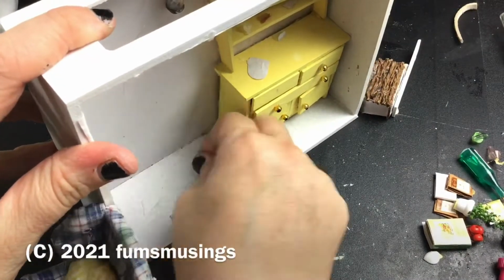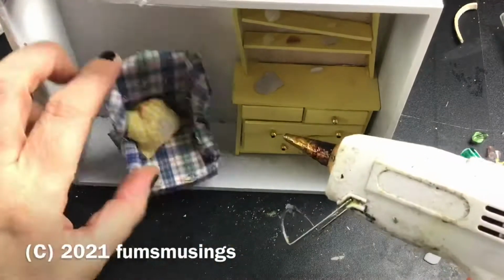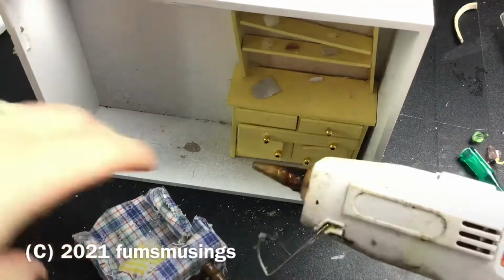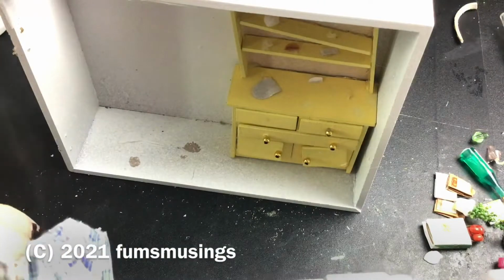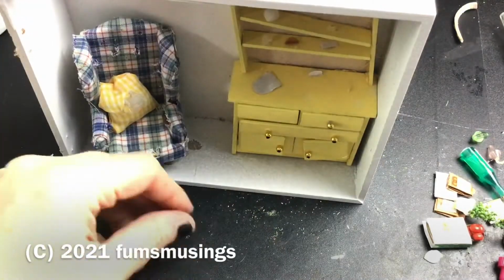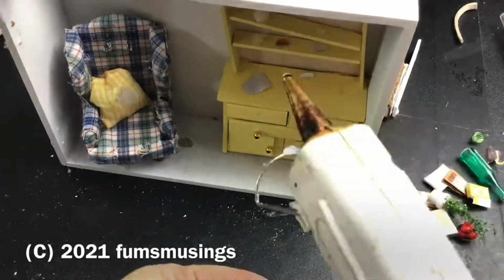And then I removed the glue from where I'd got the table stuck in place, and I needed to glue the chair back in. So I glued the chair back into its place, and it's literally just 4 little blobs of glue, one on each leg. I left the legs on. I was contemplating making it look like the legs have fallen off, but I just did it so it was ever so slightly wonky. I still wanted to use the legs. And then it was a case of sticking the table back together.